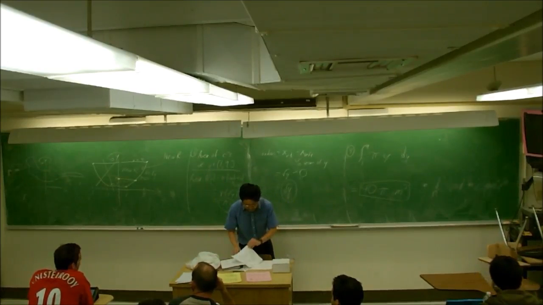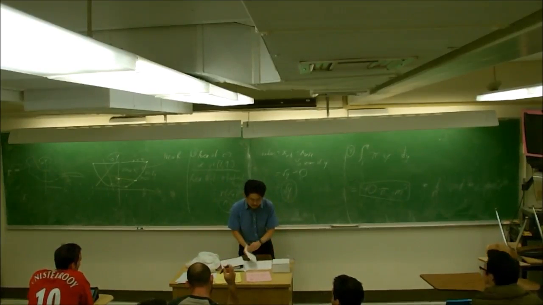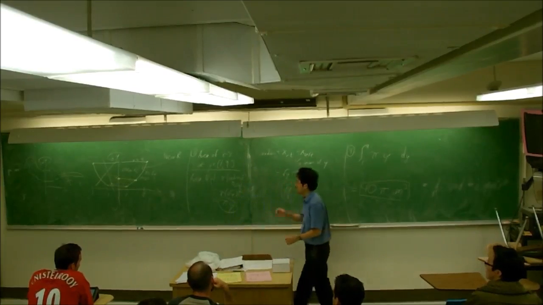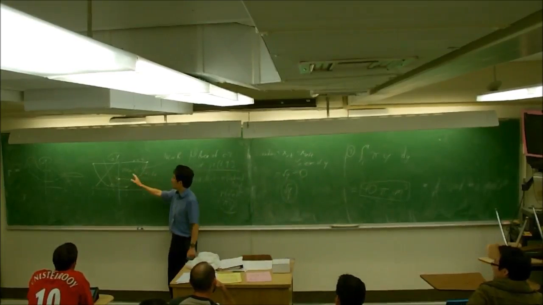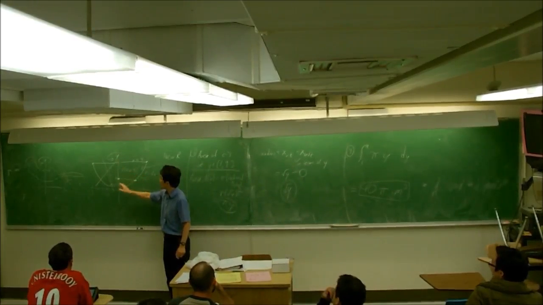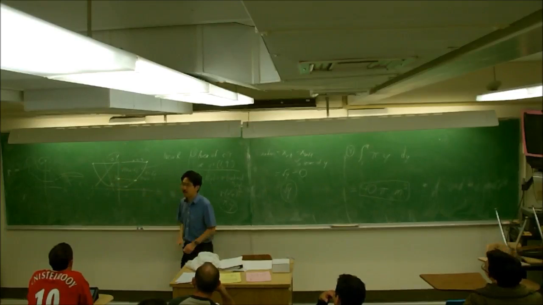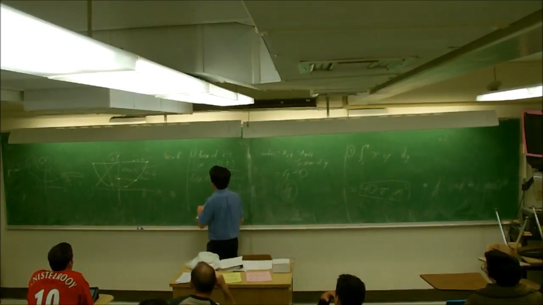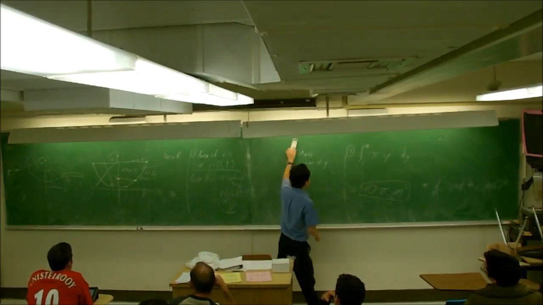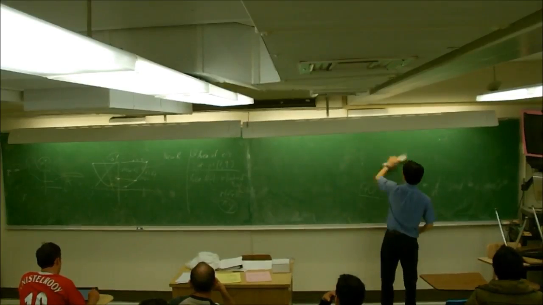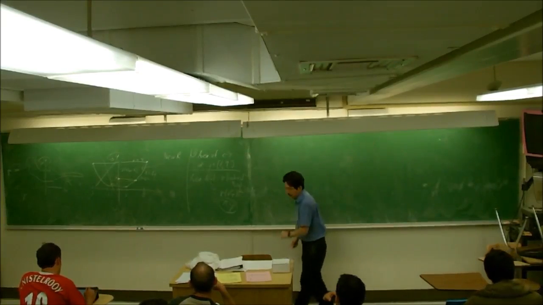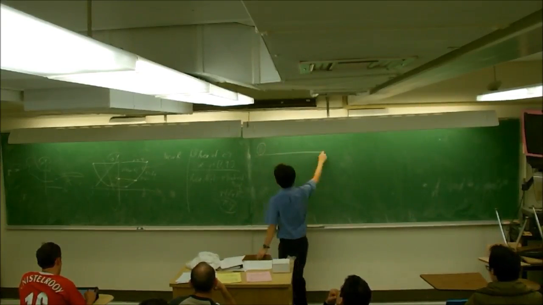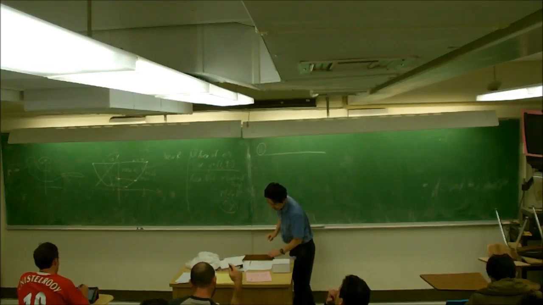Any questions? There are a couple of ways we can extend this. For example, what if the region is not flush up against the axis? What if there's a gap in here? Then we don't actually get a disk, we get something else. But it's really not too bad. You just adjust the formula.